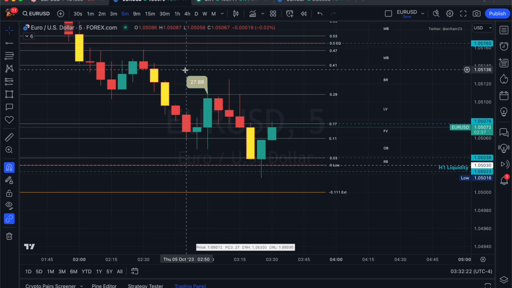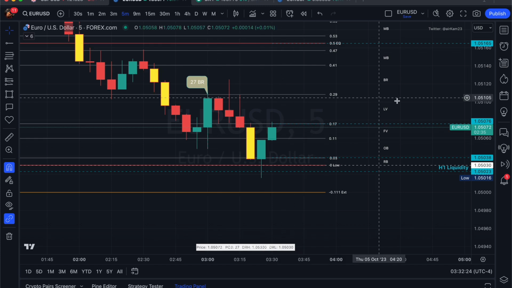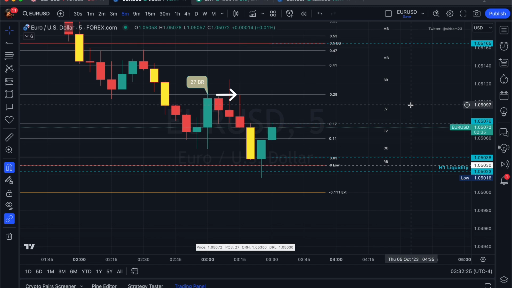Now looking at the live trade, so this is Euro USD on the 5-minute time frame. You will see that this candle here, the wick, touched the bottom of the breaker block's GB level exactly. So the 0.29 level, which shows that we are sensitive. There are other cases here, and there were some cases off of the screen on the left.